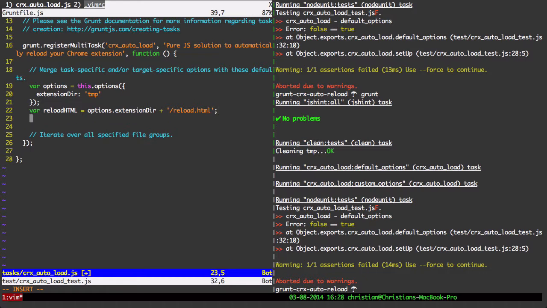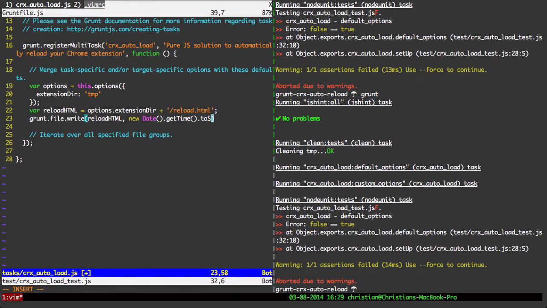Okay, there we go. And also in that Grunt file API document we looked at, there's grunt.file.write. So let's write reload.html. Let's put that new date stamp in there.